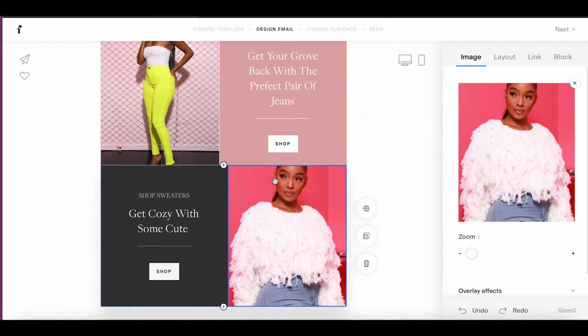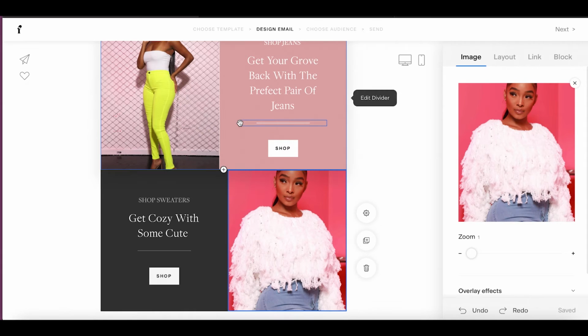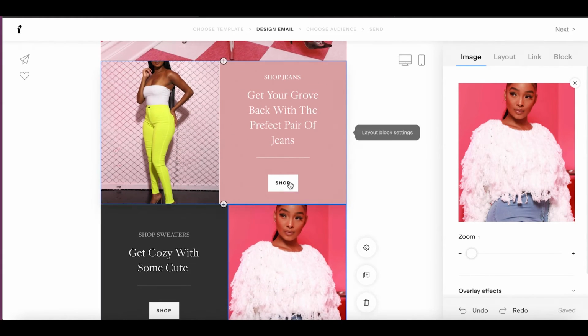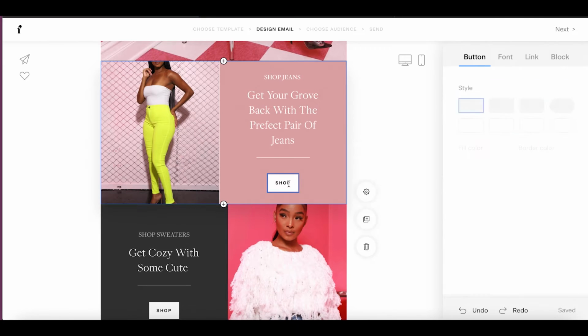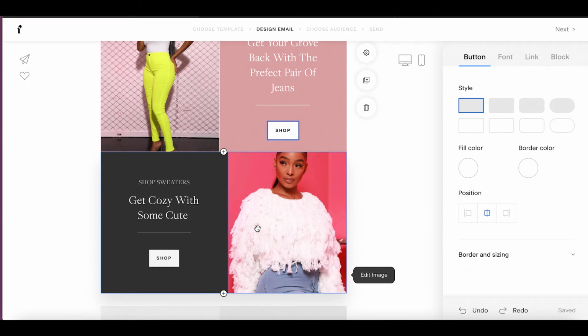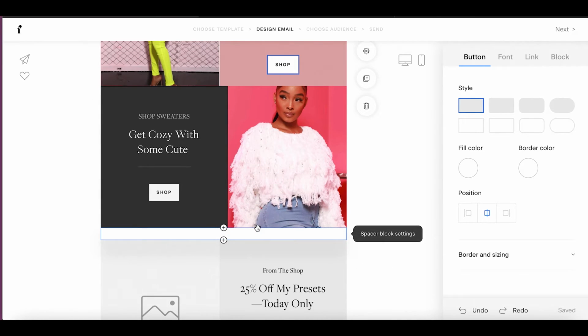Okay, so when the customer sees this sweater and they're like, ooh, I really, really like that. I really, really want that. Or they see these jeans and say, ooh, those look like they fit really well. I would really love to have a pair of them. If they click this link, it's going to take them directly to the category page, or you can take them directly to what we would call a PIP page, which would be the actual landing page for that distinctive product to get them to shop. So boom, we have our 2 feature categories.